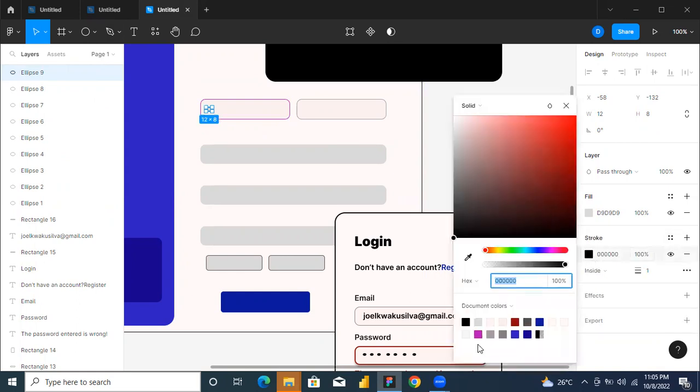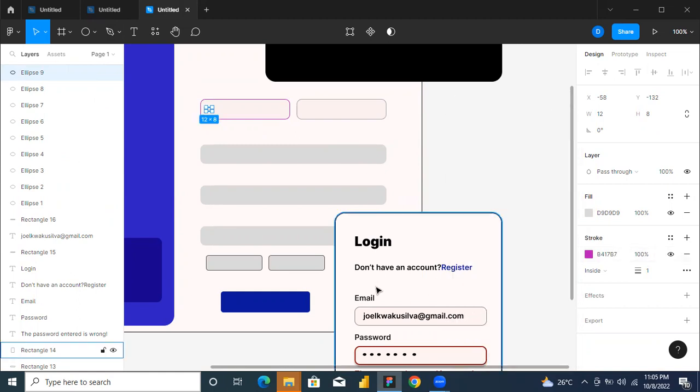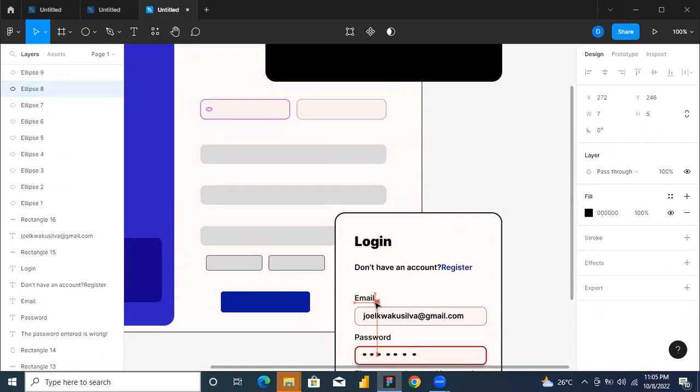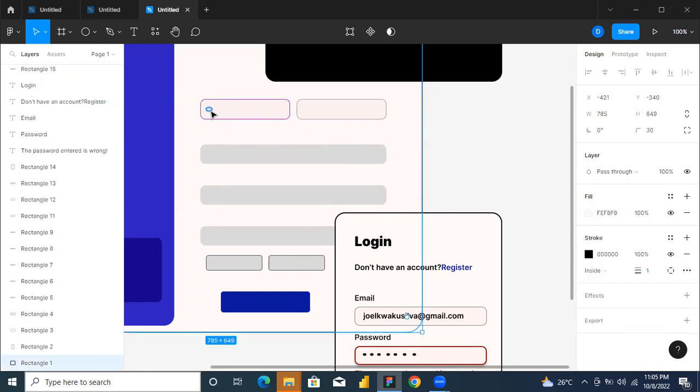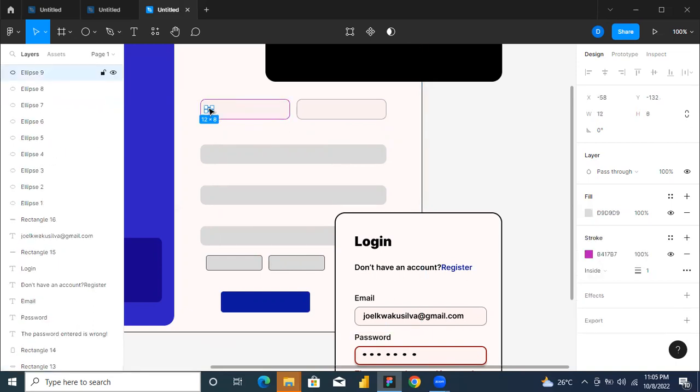Change the color of the stroke to this one. Okay. Pass through 0.